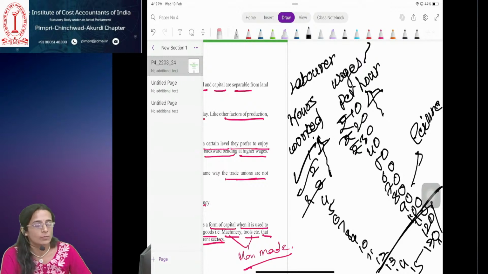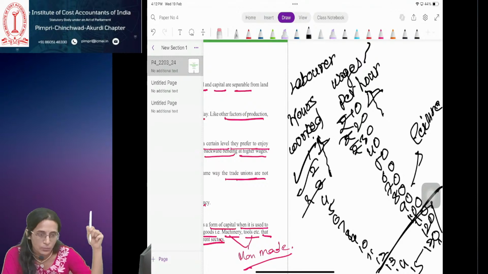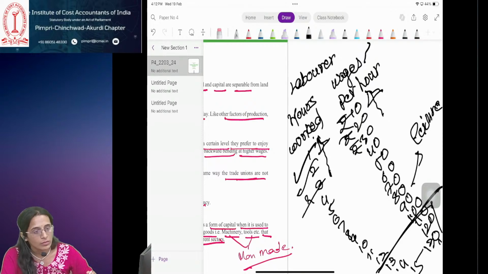So in a normal case, what happens? Even though the wages per hour go on increasing, the laborer goes on working and working. But after a certain point, the laborer replaces that time with leisure. And even if we increase the wages, it does not affect him. That is what we had discussed last time, right? Recalled? Rare goods and laborer, exceptions to the law of supply.